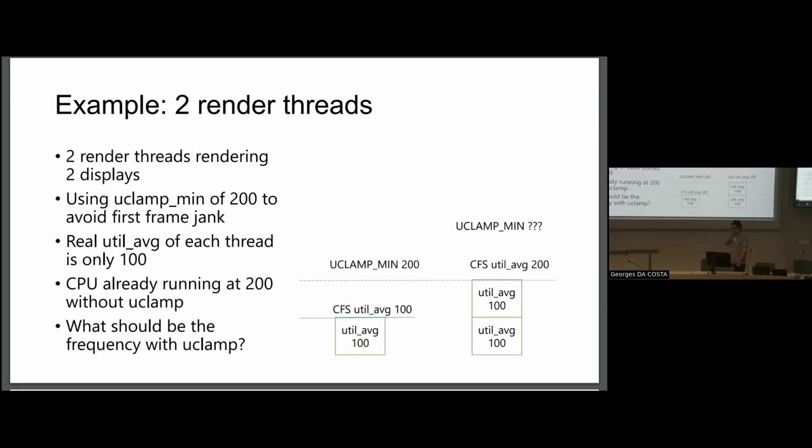Yeah, but for me, the sum aggregation is not the right answer. Provide a deadline, provide maybe a period, provide a runtime, and you will have everything to make sure that you will run. We can use that even for CFS or EEVDF, because then you're able to provide the bandwidth, how fast you want to run. And then when we are placing tasks, you're able to decide if you can put that on the CPU, because it will run first.